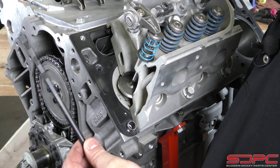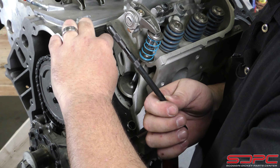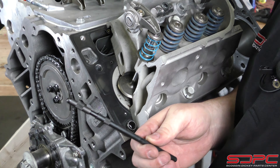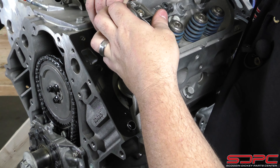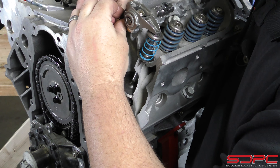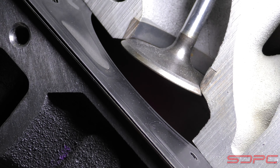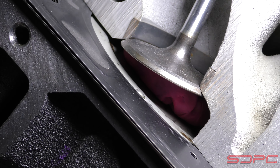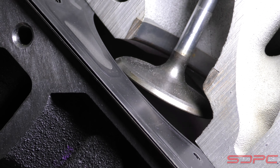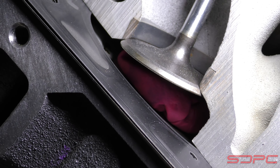The next thing you want to do is get your pushrod length checking tool out. Just like in our pushrod length checking video, you do need to rotate the engine over to where the camshaft is on the base circle to start — I've already done that. Then it's very simple: you just rotate the engine around. As the piston comes up at the end of its exhaust stroke, go nice and slow — there's no reason to rush this. The Play-Doh is going to squish up there, and that valve is going to chase that piston back down. It looks like we're doing pretty good — when we take this off we're going to have a whole lot of room. You don't have to do more than just a couple of rotations.